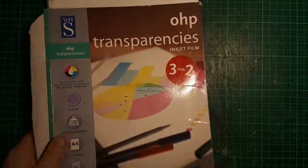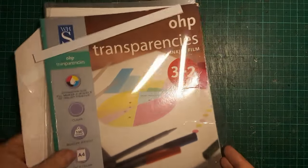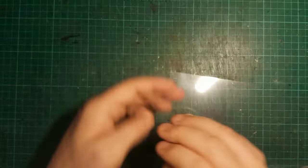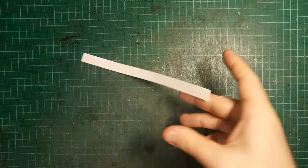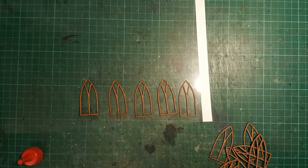So for the glass, we are going to be using some overhead projector transparencies. Do schools even use these anymore? Are these even available? I know I've had these for years, 20 years I think. I bought them for windows and they're still going strong. But anyway, we're going to use this. You can use some other sort of thin transparent plastic that's available, or acrylic.